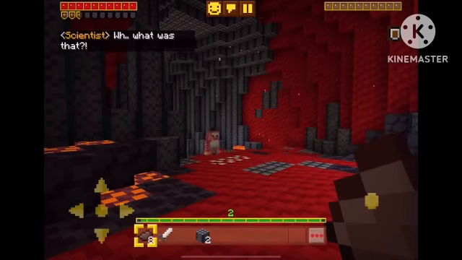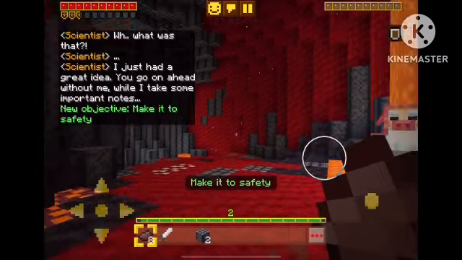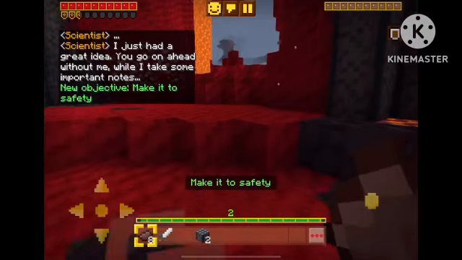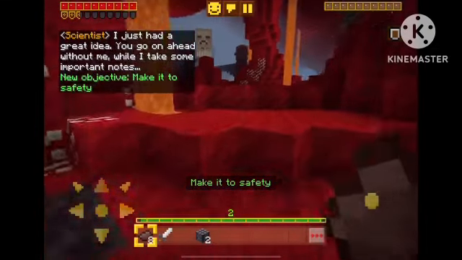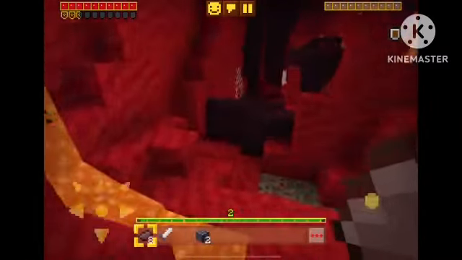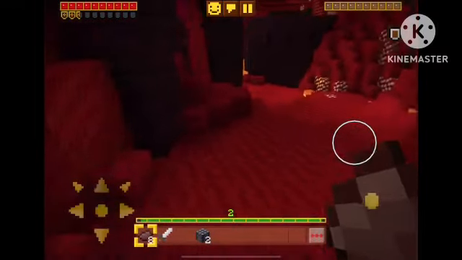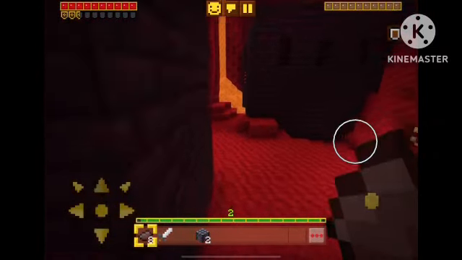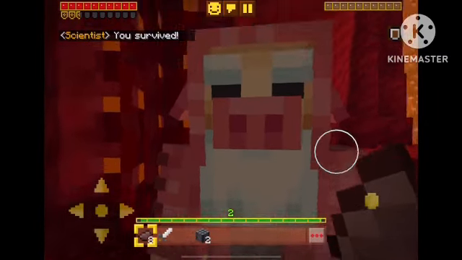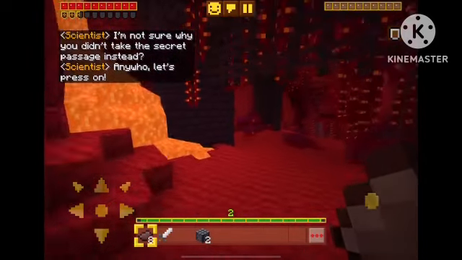What was that? I just had a great idea. You go on ahead without me while I take some important notes. Okay. I can find the civilization to save ourselves. You survived! I'm not sure why. Anywho, let's press on. Okay.